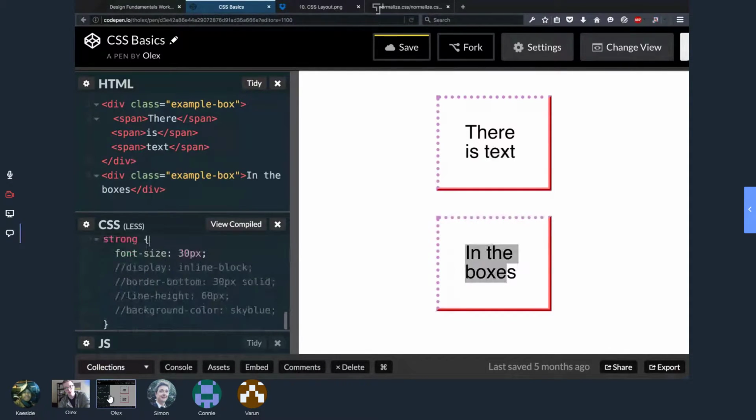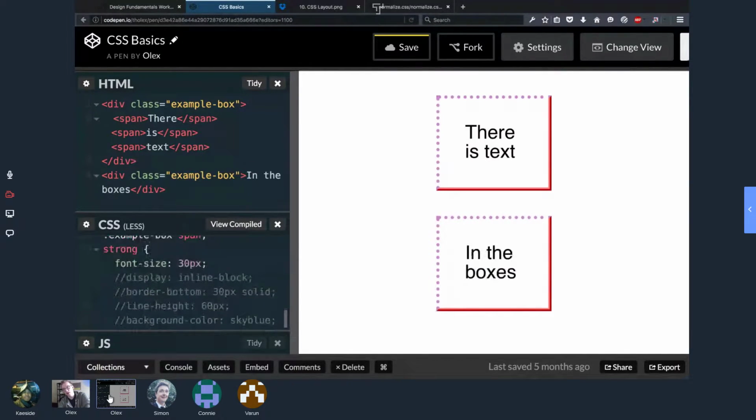Okay, so what's interesting about display inline versus display inline block, right? If we make the spans display inline block, it looks like nothing changes. Great. If you don't have anything else set on the display inline block elements, like if you don't add paddings or borders, they act just the same as text.